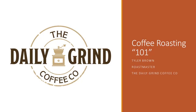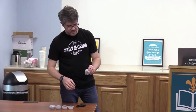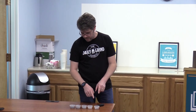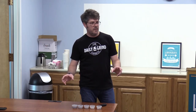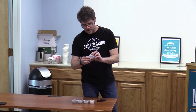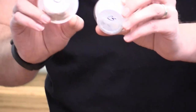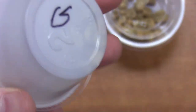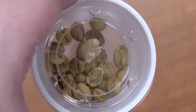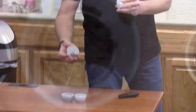I do a lot of training. I'm gonna pass these around so you can see. You'll see some pictures as we're talking about the roasting process. So I pulled these coffee beans out through the different stages. On the bottom, in my really chicken scratch, yes, I'm left-handed, you'll see some initials. G is for green. That's what a raw coffee bean looks like, which is kind of neat. A lot of people don't know that. D is for the end of the drying phase. You'll see that process. And then the rest of it is just kind of progression.